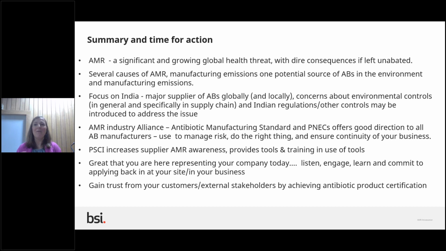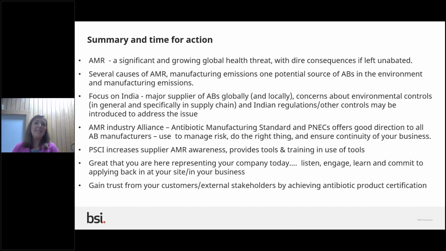So first is, as we mentioned, it is very much a global health challenge with dire consequences now, not maybe. We're experiencing them in India, and have heard it from a number of stakeholders here related to personal cases where it is causing deaths. There are lots of different causes of antimicrobial resistance. We talked about overprescribing or overuse of antibiotics, the animal health element of this, but in this context, we're very much focusing on manufacturing emissions and waste emissions as one of the potential sources of antibiotics in the environment, and then ultimately as a cause for resistance as well.